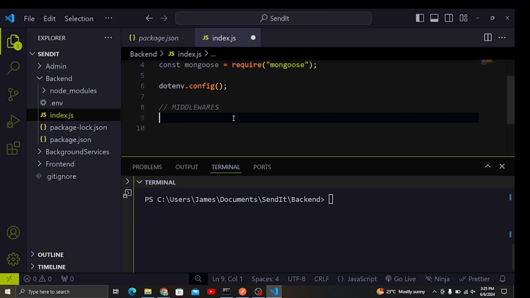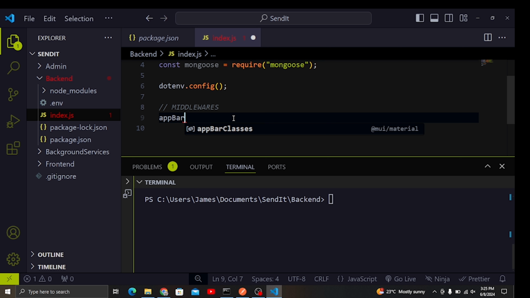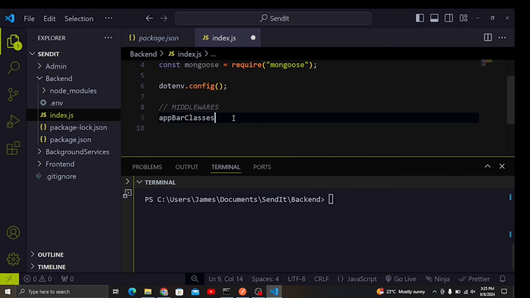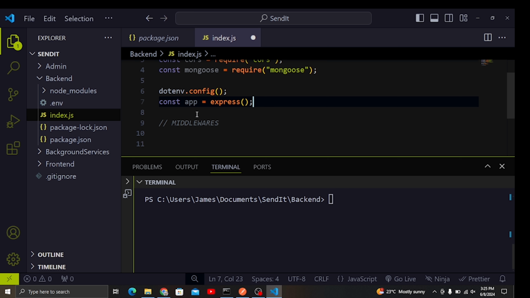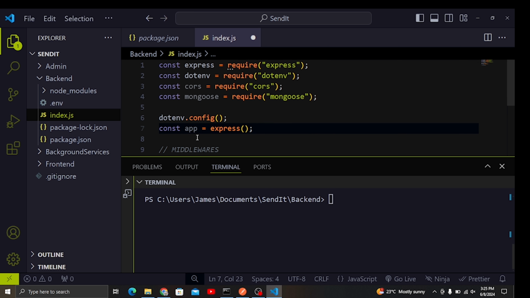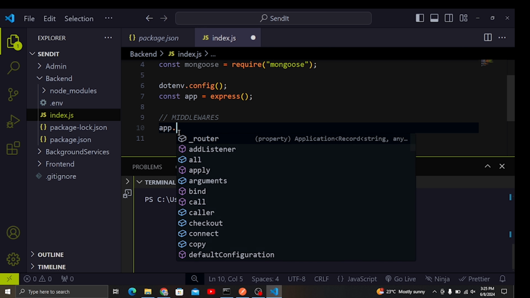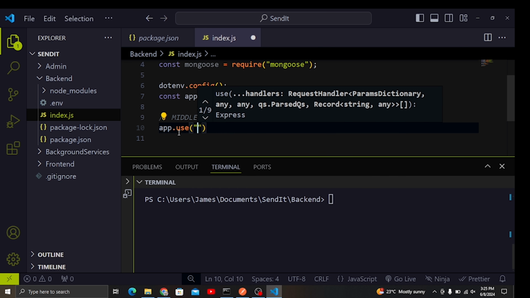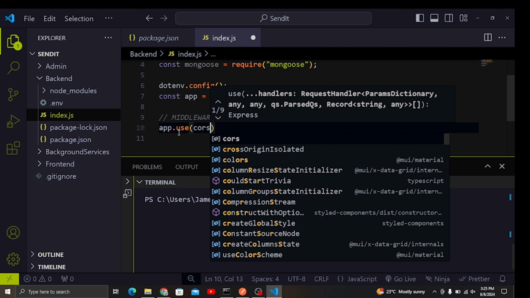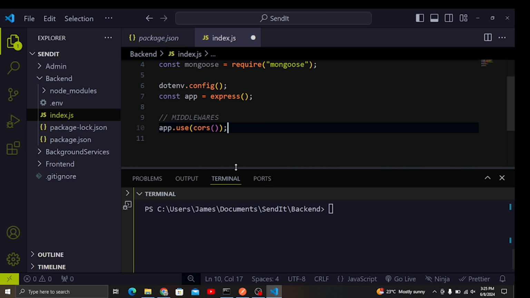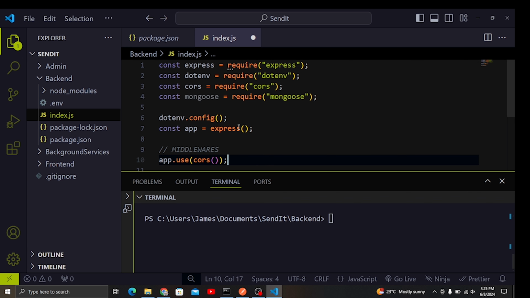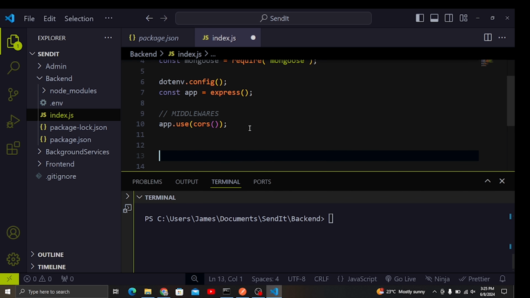So here for the middlewares, I'm going to first of all use Node middlewares. First I'm going to initialize the application, and to do that you need to do const app equals express, and here I have initialized the app. For the middleware I can use app.use, and here we can use things like cors, so that we can also make sure that we are able to make requests from this backend here. We are going to add other middlewares here, but let us first of all not concentrate on that.